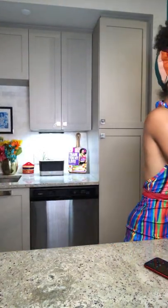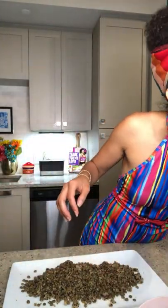So now, the moment we have all been waiting for, where you get to plate our kebabs. And like I said, if you want to, you can finish it off on the grill, get the nice smokiness in there. So what I have here is some cooked quinoa as well as some cooked lentils. You can use chickpeas. You can put down some hummus if you want to as well. I'm gonna do this because I just wanna add on that little bit of extra plant protein. But I also want it to look cute. So that's why I'm putting this little platter over here to give it that kind of vibe.